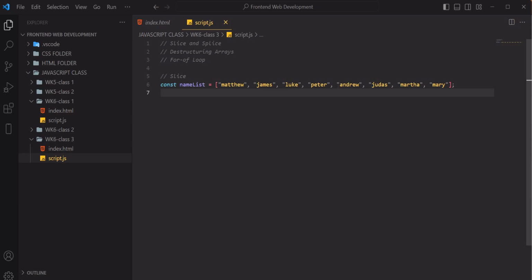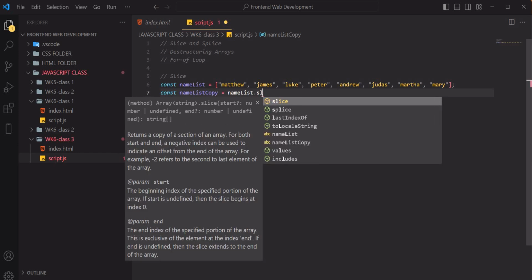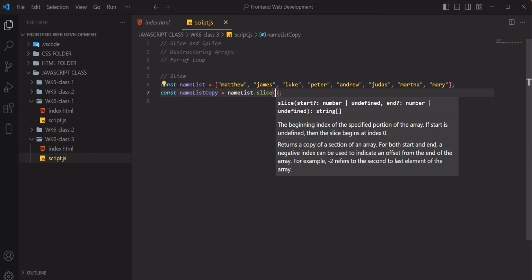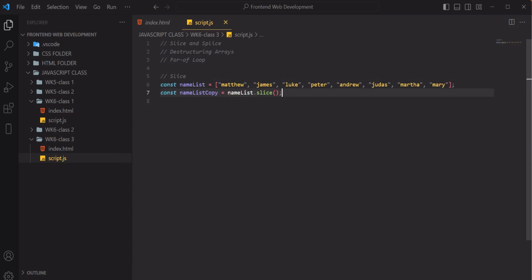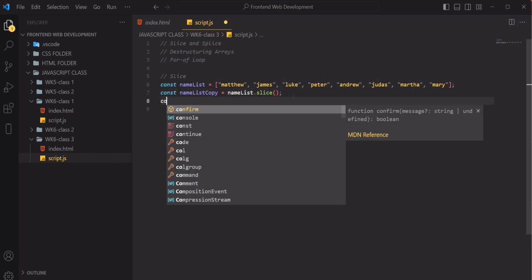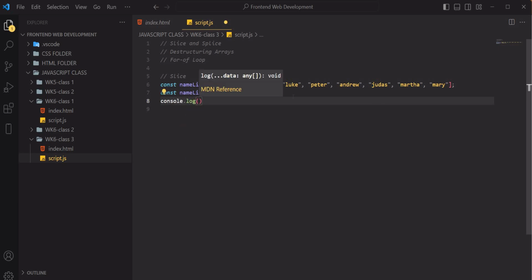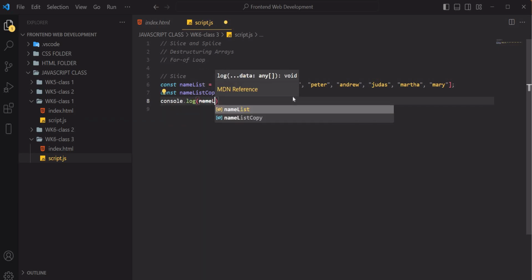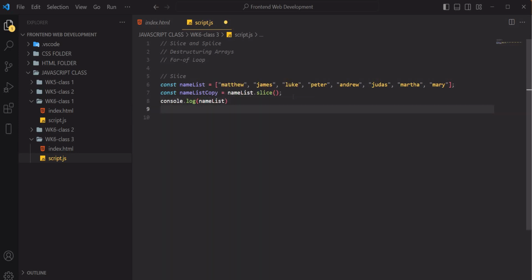I just say const name list copy, equals name list dot slice. This will give me a copy of this array. So let us console log these arrays: name list, and name list copy.